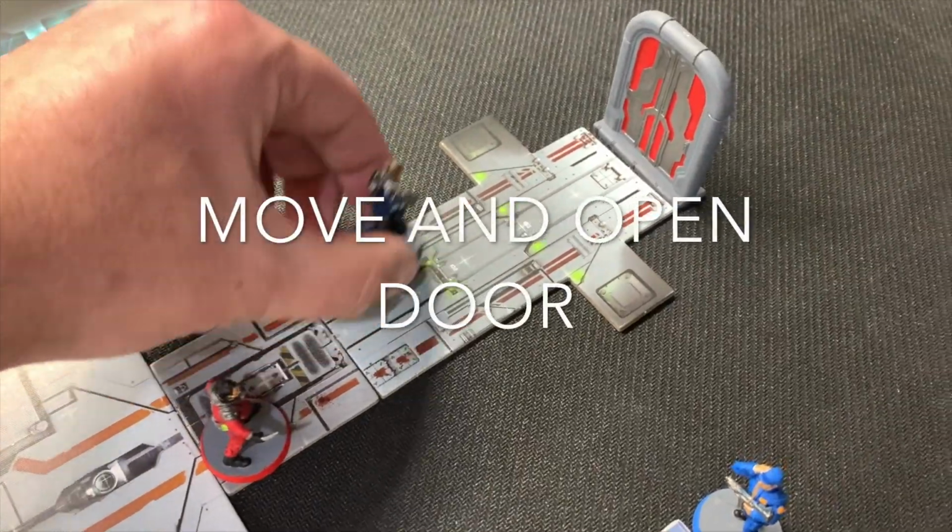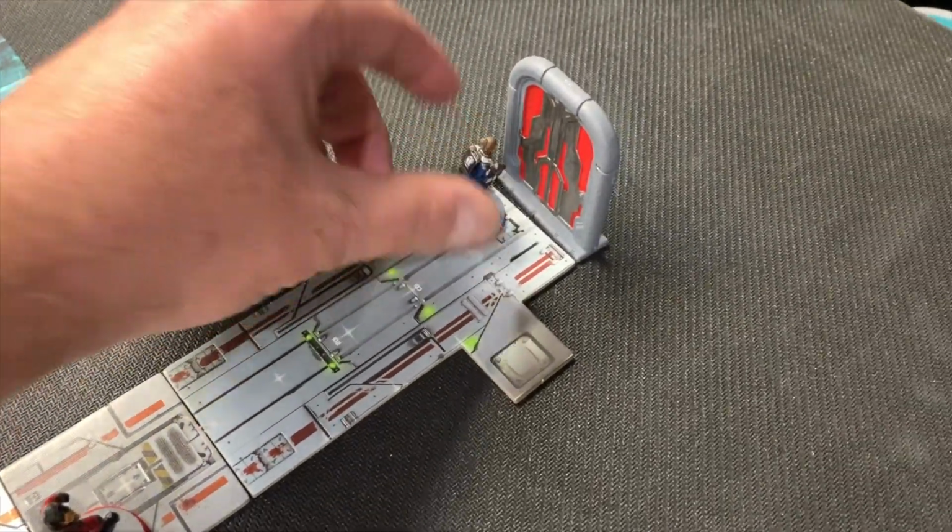It is now my turn, and to win this game, all I have to do is open the door. So I move 4 for my move. My action will be to open the door, and the game is over.